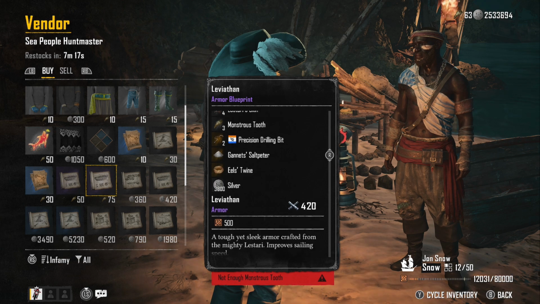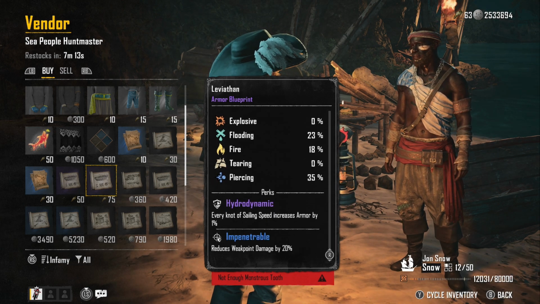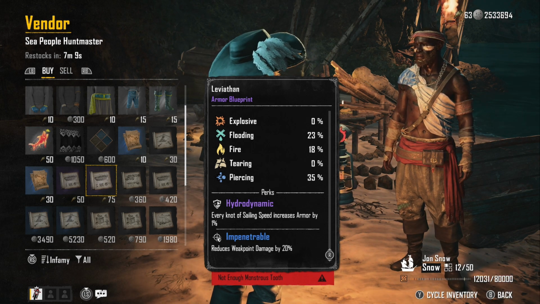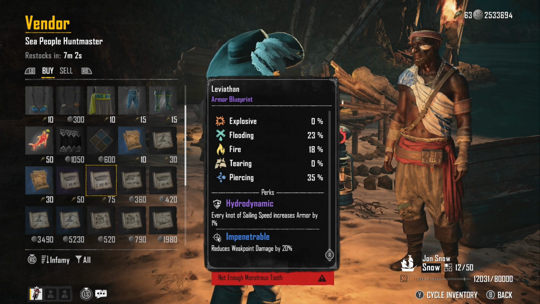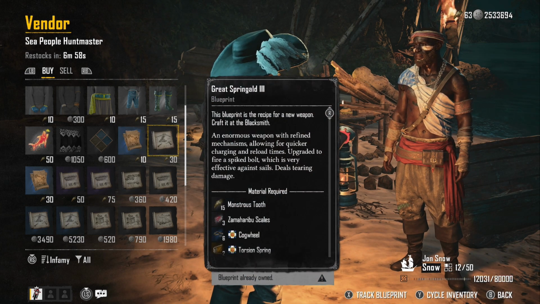So, Lestari skin, you've got to get the drops from him enough times to have 4 of those. Hydrodynamic: every knot of sailing speed increases armor by 1%, so it might be good for a Brigantine build where you're building for speed anyway, right? That'd probably be the best place to put it, but I'm not crazy excited about it.